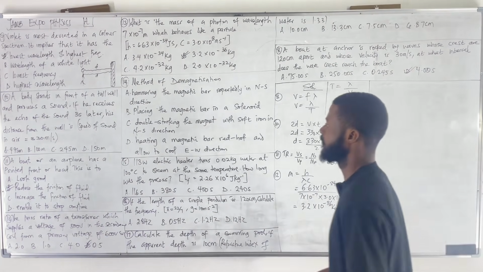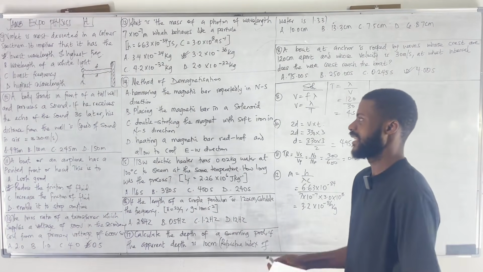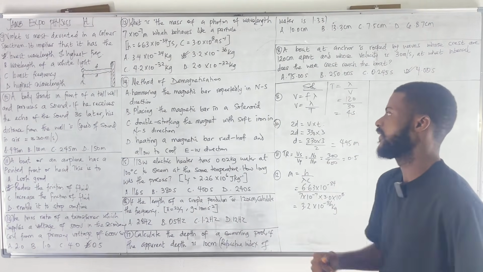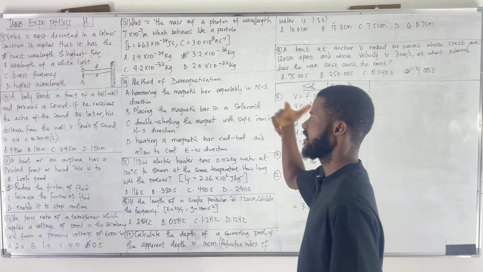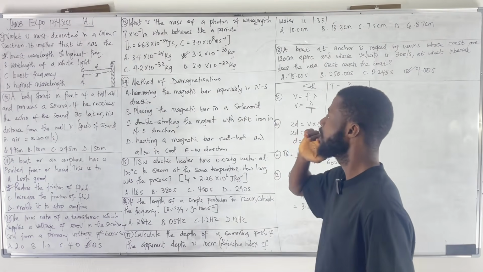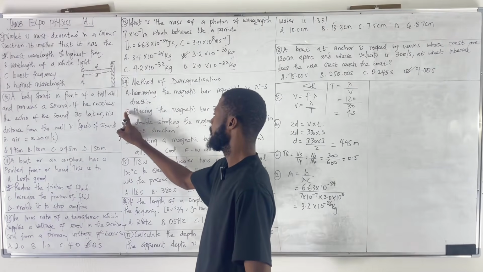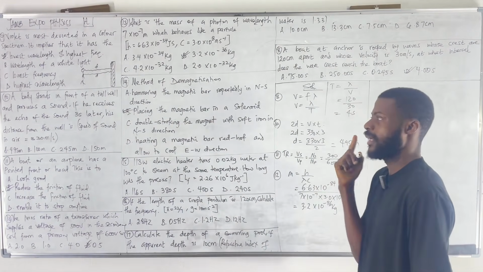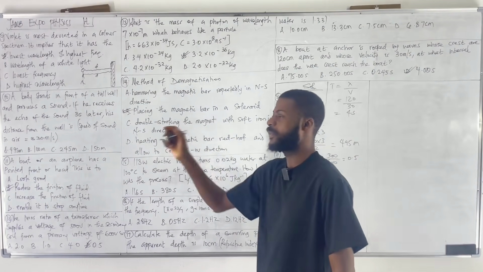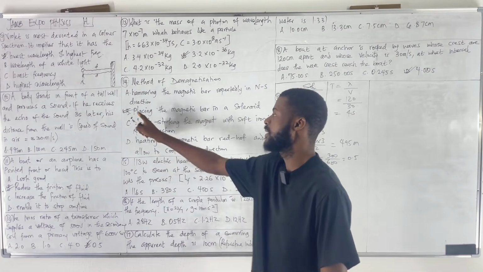All right, question 14. Question 14 is actually a very big problem. I don't know why this question was set like this, so you could let me know what you think in the comment section. We need a method of demagnetization, not magnetization. Looking at all of these options, I would like to pick B as the best that suits this. Now D would have also been good, but here is why I might not. It's between B and D.